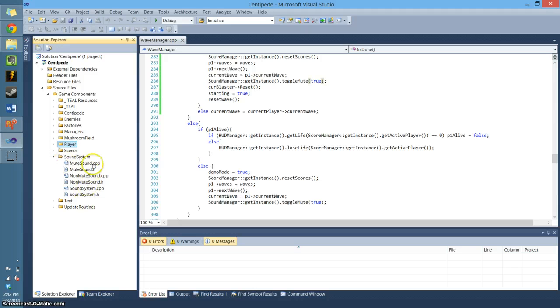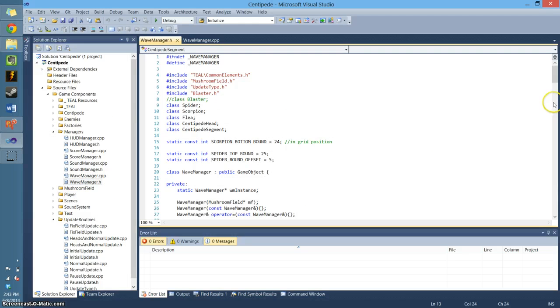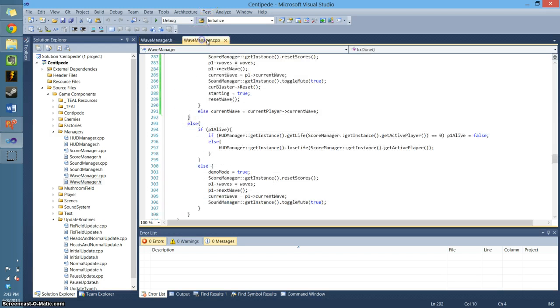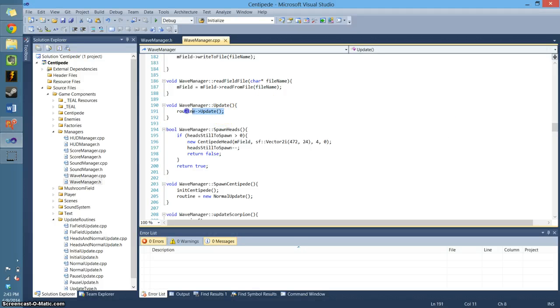My sound system uses strategies for my sound manager. I have my text and update routines. The update routines are the thing I'm most proud of for my project. In my wave manager, I have my update type routine, and then in my update, which is up here, I just call routine update.